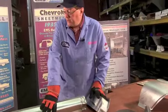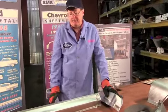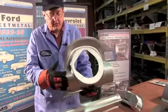Okay, one of the other most rusty pieces on a 57 Ford is around the headlights. And we make the headlight panel. Your headlight goes in there with the headlight bucket. This is your front end.